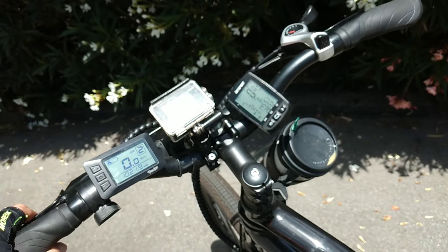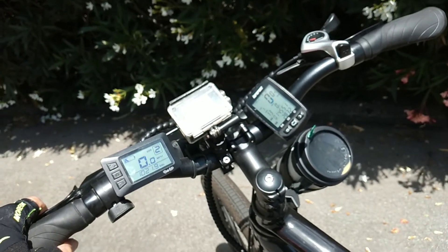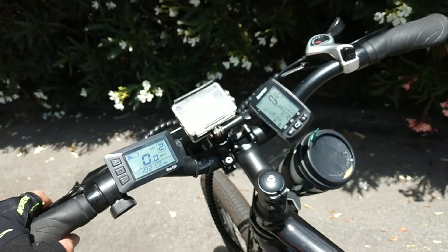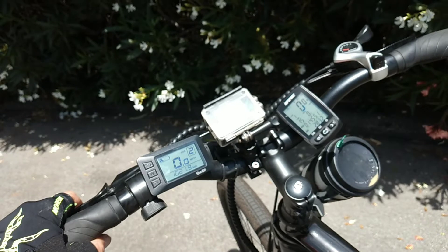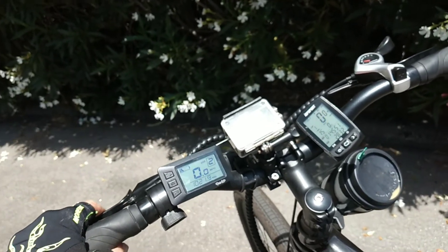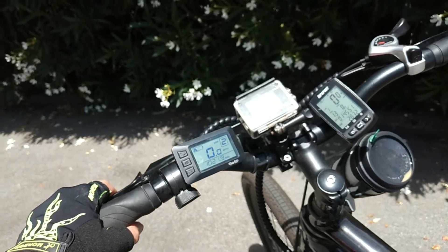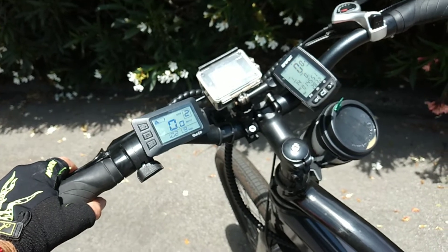Stay focused on riding the bike — that's the safest thing. We all have different skill levels and those skill levels can change. You can get stale or rusty if you haven't been doing something for a while. As I get older, I have to keep that in mind — reaction time. Stay within your limits. As the Clint Eastwood line goes: a man's got to know his limitations. And that applies to riding a bike or anything else you do in life.